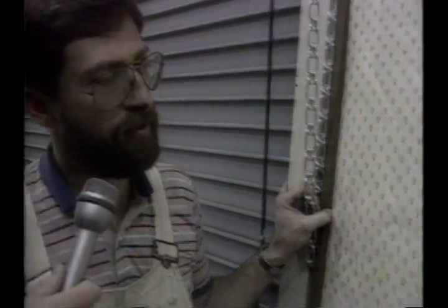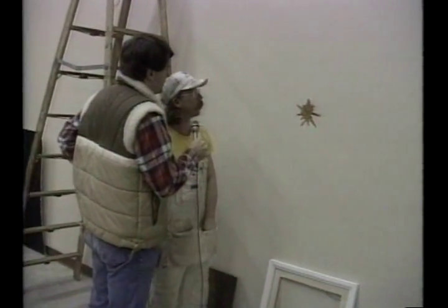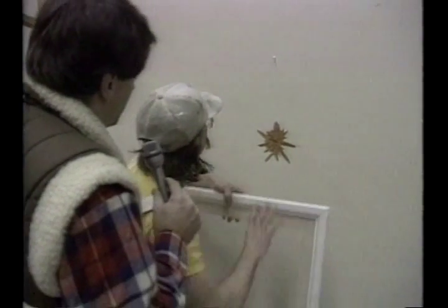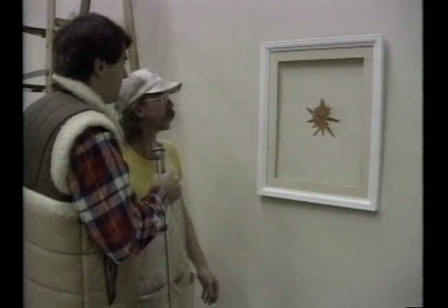My eye goes right to it also. What do we need to do — do we need to cover the hole? No, I don't think we'll do that. What do you got in mind? Well, I think we'll just... see, that just seems to disappear when you do that. Yeah, it just seems to disappear. I think we're seeing a lot of improvements already in this here place. Larry, how much longer before you guys will finish up? I'm not going to finish it. I don't understand. I got another job. Oh, congratulations. Hey, look at the size of that spider there! Larry's driving a nail about a foot and a half up the wall. Modern art — yeah, all those Jackson Pollock paintings.